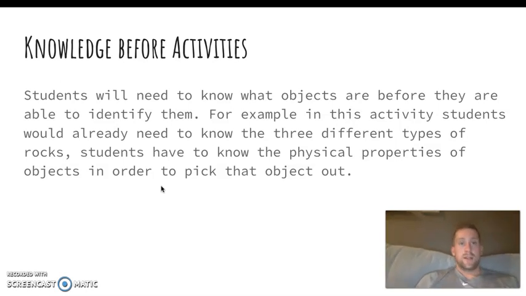These three activities, I think, are a great way to help the students practice using observations of physical properties to tell the difference between one item compared to two others in this example. So I think this would be a great way to look at that standard and give the students some good practice with it.